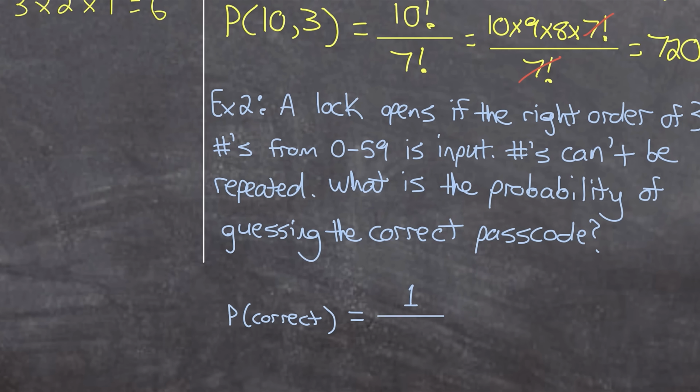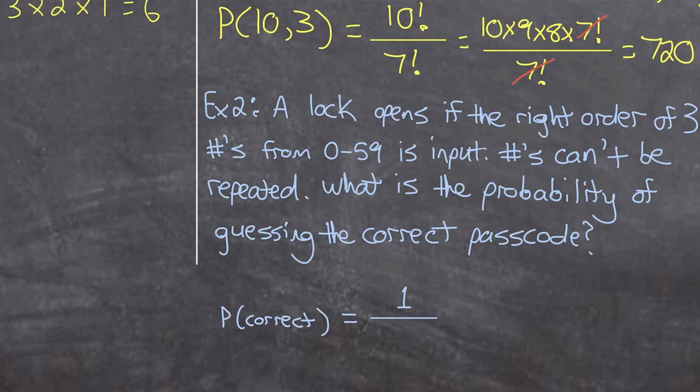Well, there are 60 numbers between 0 and 59, including 0 and 59. Because I'm doing an ordered arrangement of items that can't be repeated, I know this is a permutations problem. So I can just use the permutation formula to figure out how many permutations of 60 objects there are if I take them only 3 at a time. And if I use the permutation formula for that, it would simplify to just 60 times 59 times 58. And that's because you have 60 choices for the first number, then 59 for the second, then 58 for the third. And that would mean our total probability is 1 over 205,320.